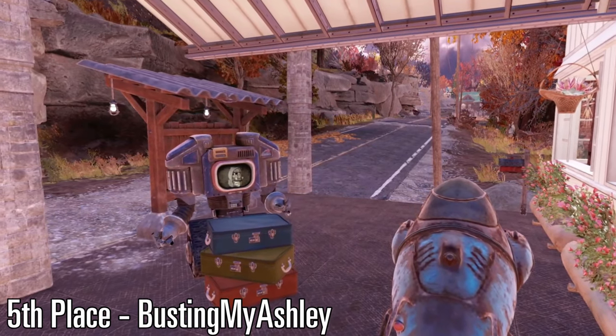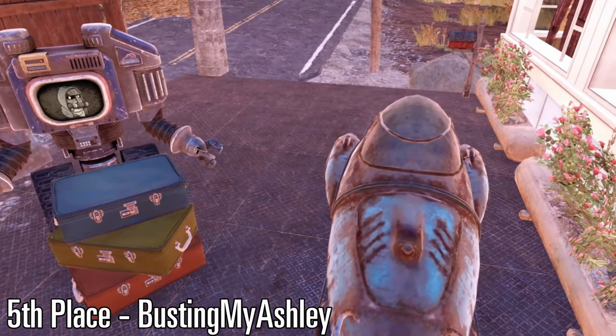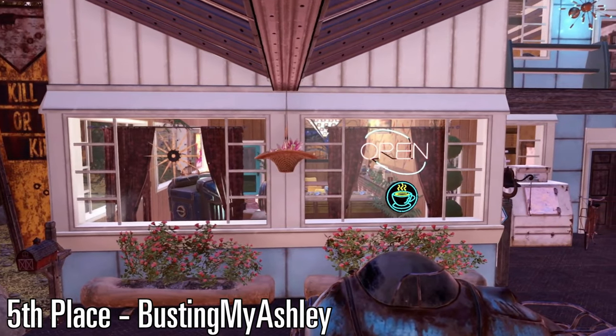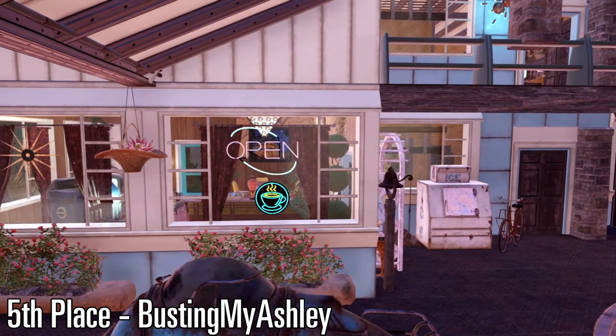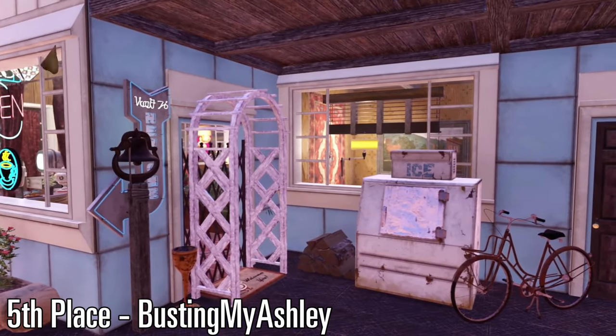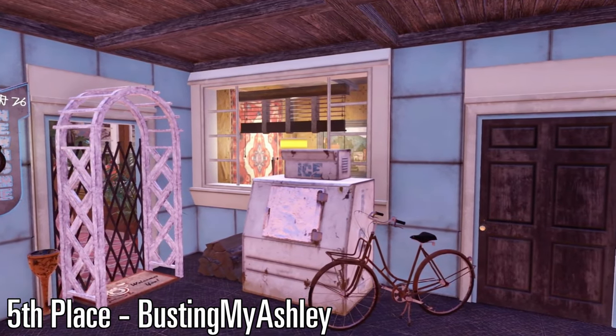But y'all, this is a really well-designed motel. From the interior and the exterior, the choices that Ashley made are absolutely amazing. The team really loved the decorations and how it feels like an immersive build, because honestly, this looks like someone took a reimagining of what an inn or a motel looked like from the pre-war days of Appalachia and moved it into the post-apocalyptic world that we know nowadays.